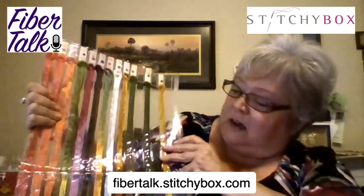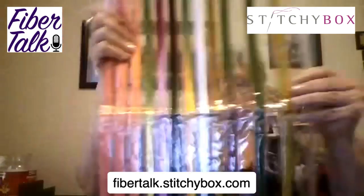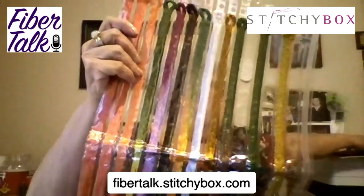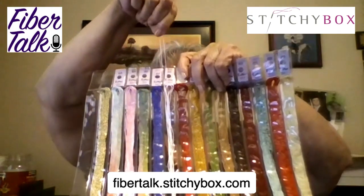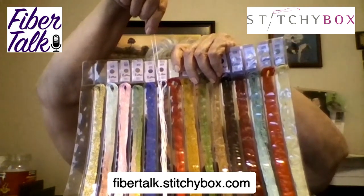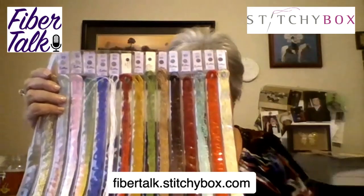This is some of the really thin stuff. Iris, you use iris for most of your stitching. I do. And you can tell here, look at this variegation from green to purple. So you keep it in that holder because you need to keep the thread under control? Exactly. When you need a piece, you can just pull it out this way, and you don't disturb the whole thing. Because if you do, you've got a problem. Then you have to use the hook thing and thread it back through again.